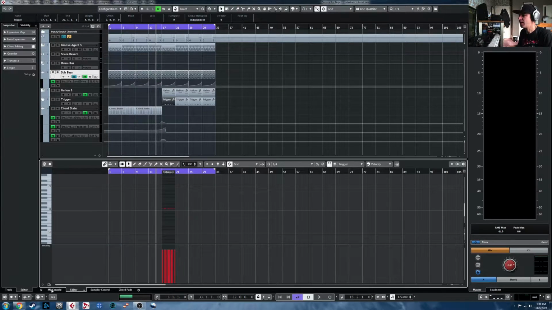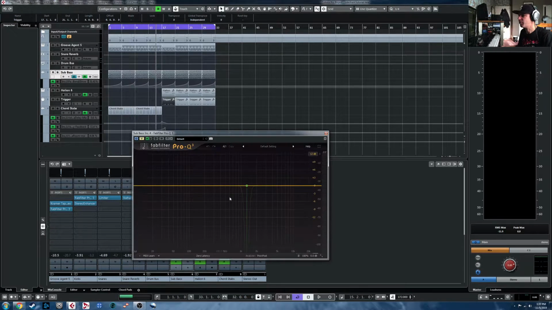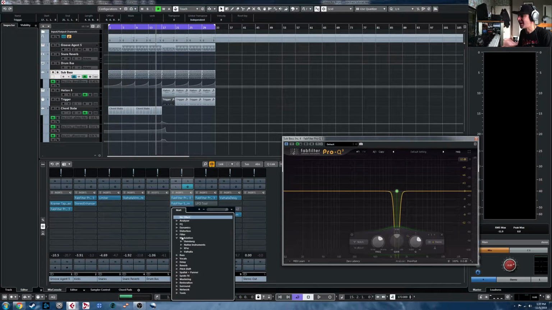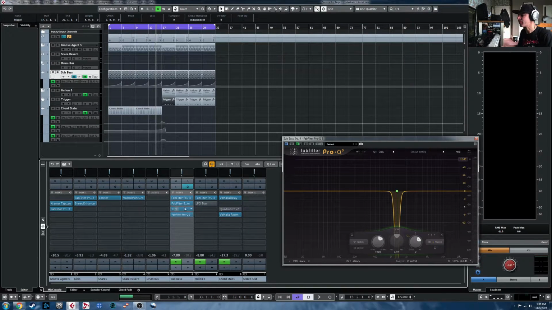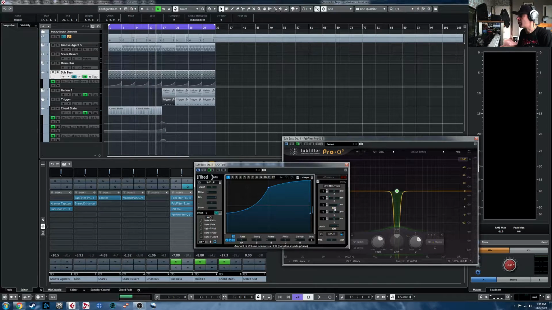Now if I open the insert slots here, I've added an instance of Pro Q3 with a notch filter there, and we're going to use an LFOTool to modulate that. So if I turn on this band, we'll add an LFOTool in front of it. It doesn't really matter where in the chain you have this because you have to set up the routing manually. By default, it's going to load up like this, assigned to volume, which is not what we want. It actually uses the filter settings when you're modulating external parameters.